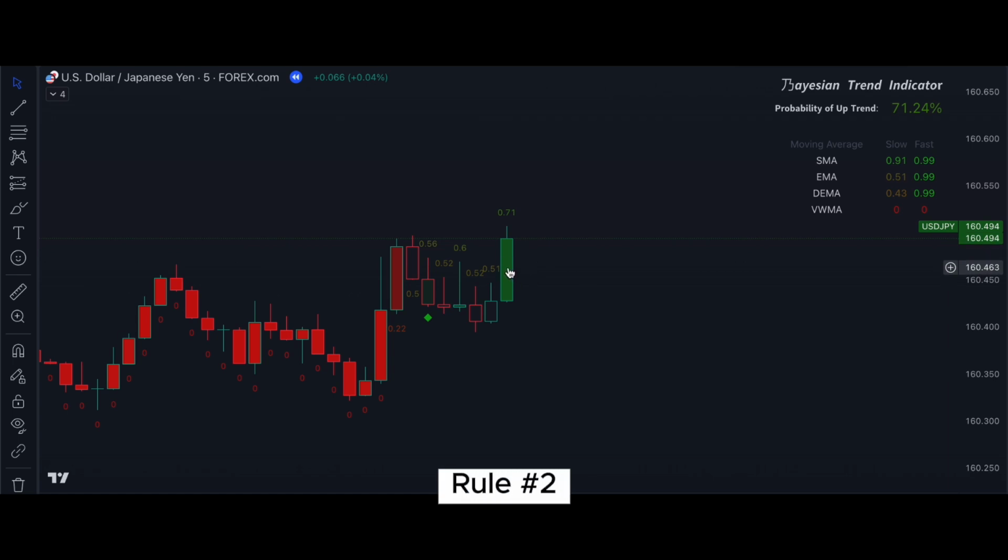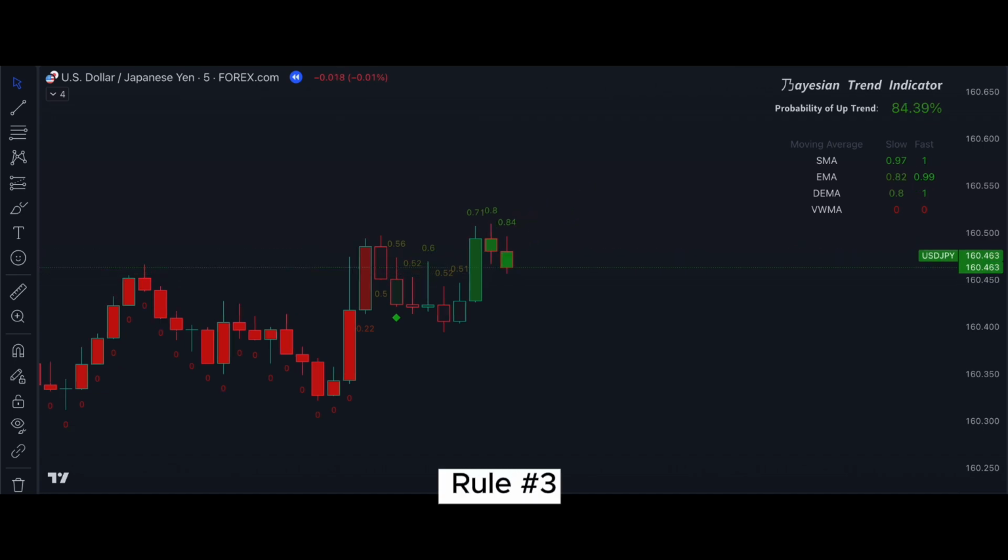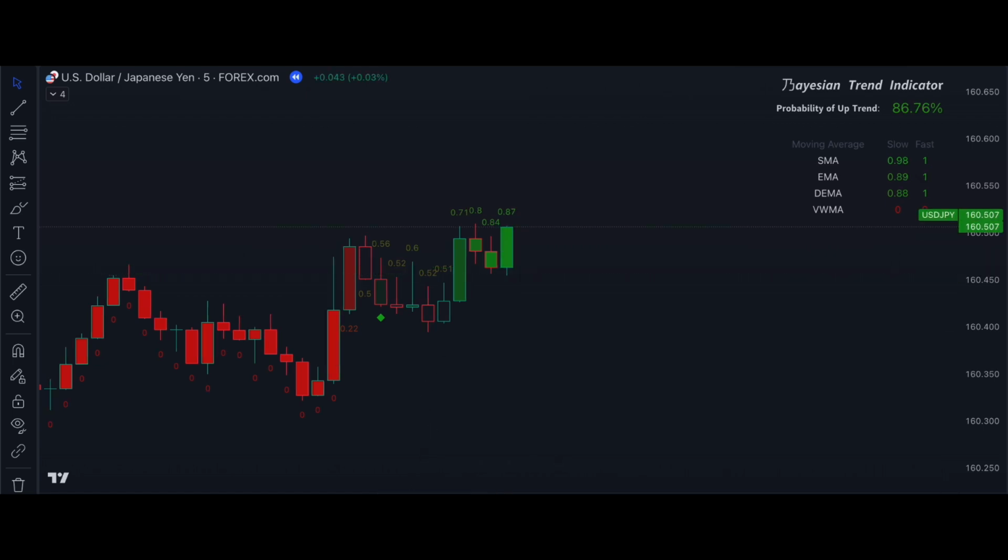Rule number 2. Price must first create a green candle showing bullish movements. Price must then create a drawback to the downside, just like this. Rule number 3. After that drawback, price must close above previous highs. And this is to make sure that price is creating higher highs, which is an indication that we are actually heading to the upside. If price is not closing above previous highs, then wait till it does, or wait for another setup. Never push or chase trades. Always let your trades fall into your lap.